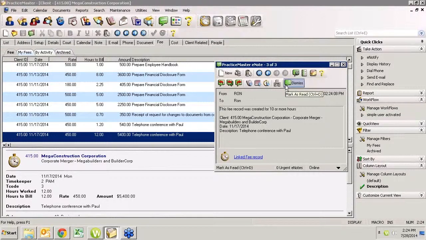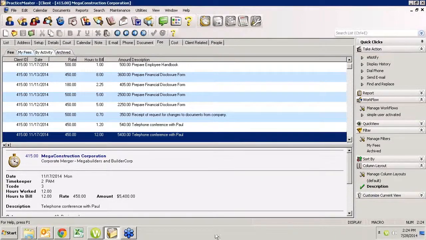Normally I wouldn't be logged in as Ron, and then sending the eNotify wouldn't be going to the same person. And Paul, I'm just going to add real quick that Paul said this can send automatically and do this behind the scenes, but this might also be, in our example, a workflow that you do want the user to know right away so that they can change it. You might not want to be bugging your administrator. This is just an example, but it could even pop a message and say, hey, you just entered a time entry greater than 10 hours. Did you mean to do that? If not, go change your entry so they can change it themselves. But there are all these different possibilities that you can do with these workflows.